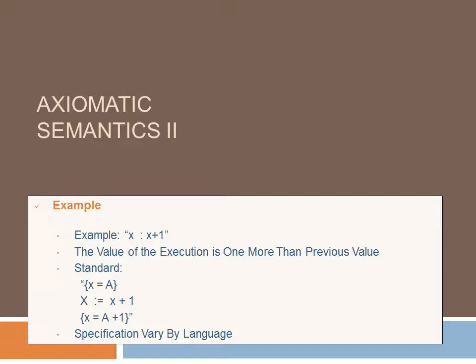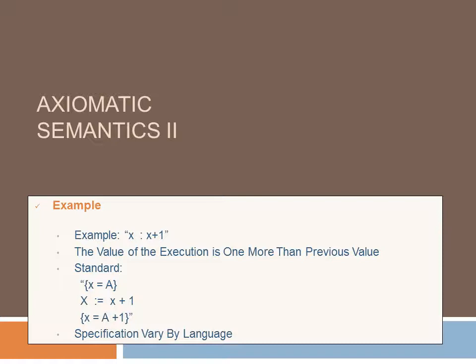This can be stated as a precondition that x = a before execution, and x = a + 1 after. The standard writing would be as follows: {x = a} x := x + 1 {x = a + 1}.